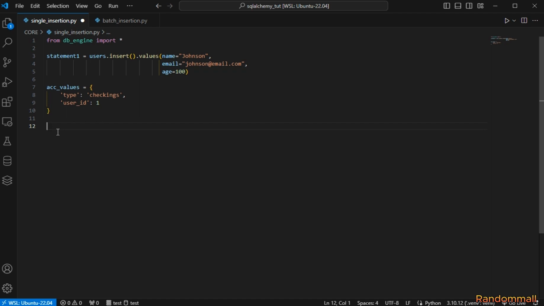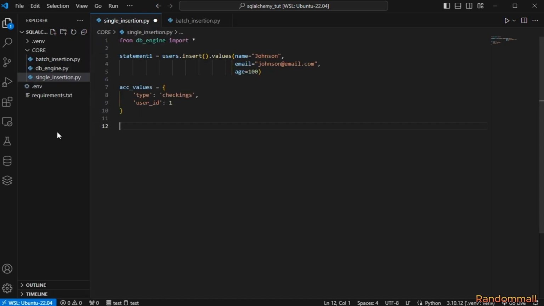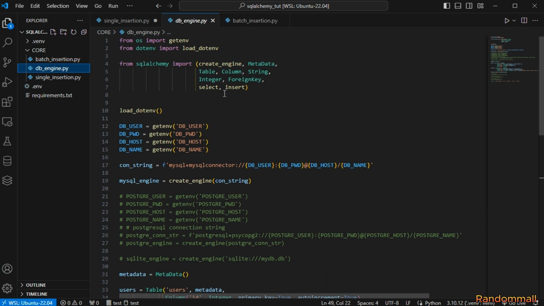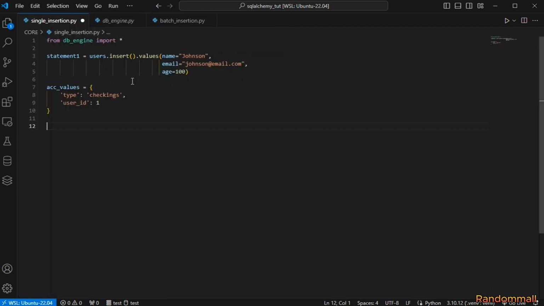Then we are going to see how we can use the insert method that we imported from SQLAlchemy here. There's an insert that is attached to the metadata, that is the table variable, or we can explicitly call the insert and pass the table to it.